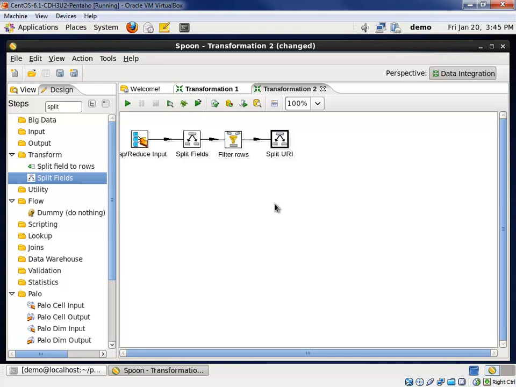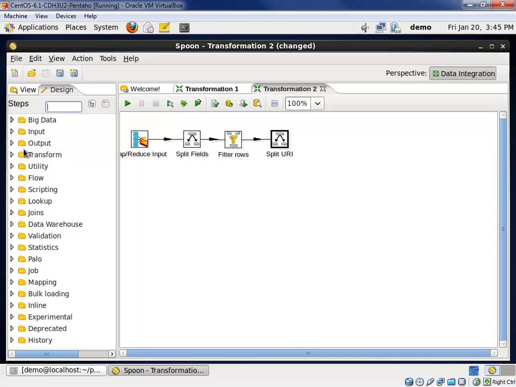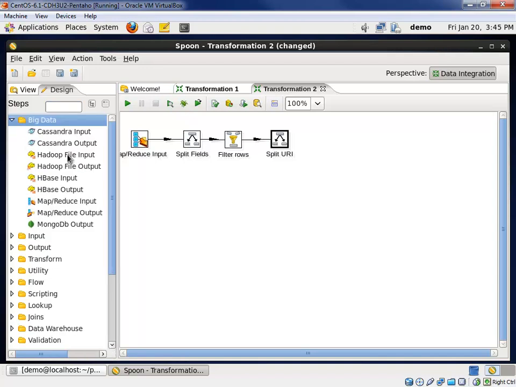All right, now with the section, we want to go look up something called a category. Our marketers have organized our sections, grouped them into categories, and they want the category included in this new data set. We put the category section mapping in a file in HDFS, so we can go ahead and use our Hadoop file input step to grab that data.